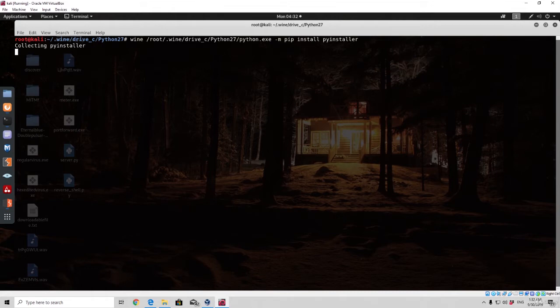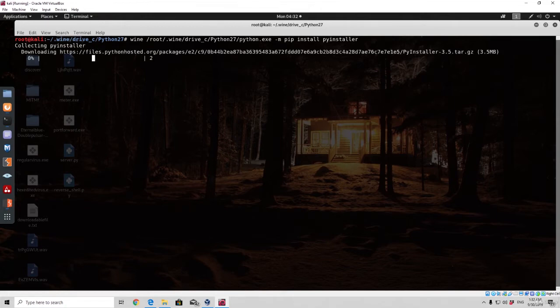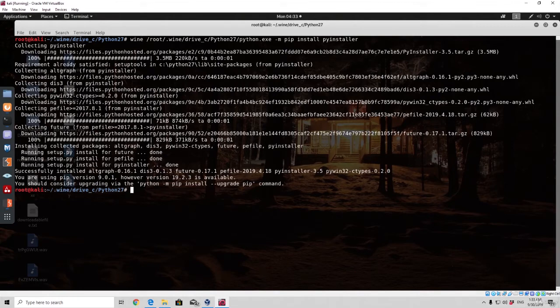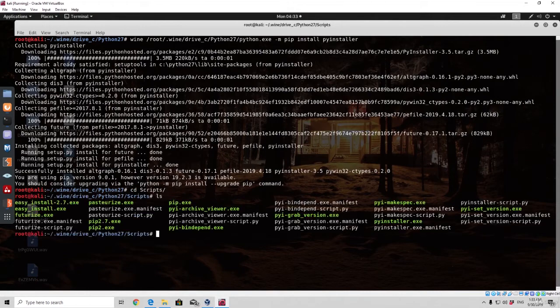Then we're going to transfer our reverse shell to the Windows 10 machine and see whether our programs work. If they do work, then that is the basic example of a reverse shell. So you should have a little bit better knowledge than you had previously just by using the MSF console and the MSF Venom tools. Here it says successfully installed, so it seems that everything worked correctly. If I go to the scripts once again and type ls, I should have a lot of different files than previously. As you remember, we only had 5 or 6 files, and now we have our PyInstaller.exe right here.